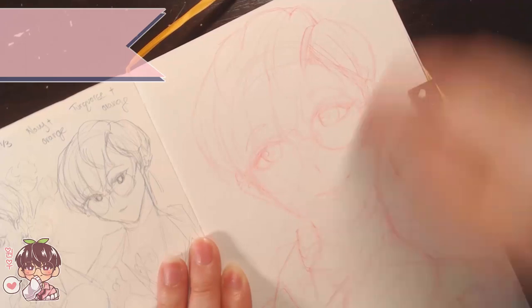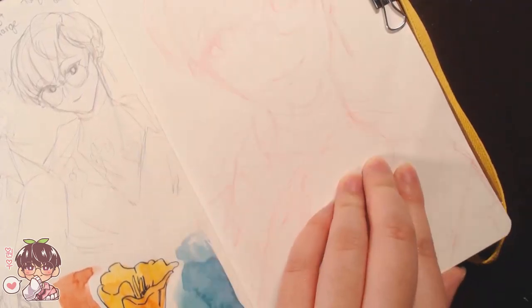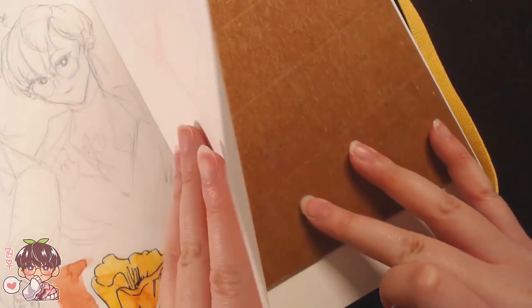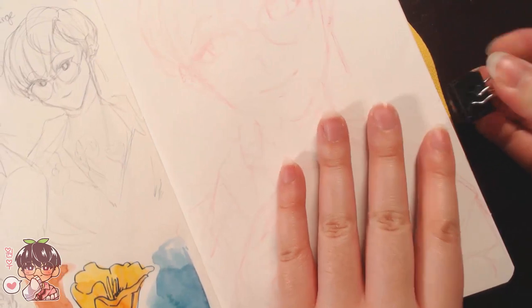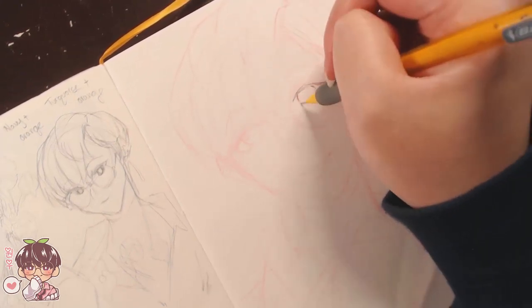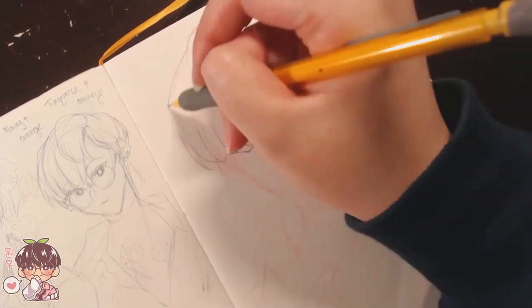I don't think the hair color I end up painting today is 100% accurate - I do want his hair to be a little bit lighter and more gray. I have some sketches on the side and a cute little thumbnail in the bottom left corner, but I drew him a bit too big so I didn't include the bouquet of flowers in his arms. I decided to go with a turtleneck again, but more of a thinner, skin-tight material, and then a looser button-up dress shirt with a stripey pattern to break it up a little.